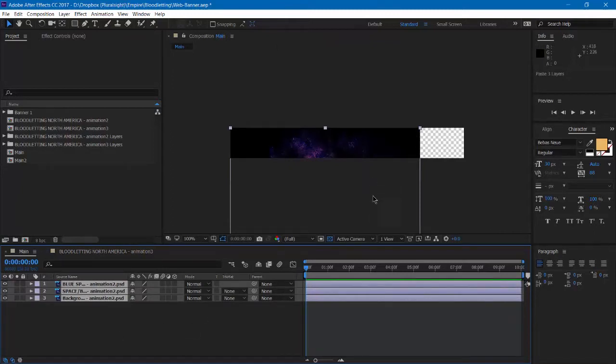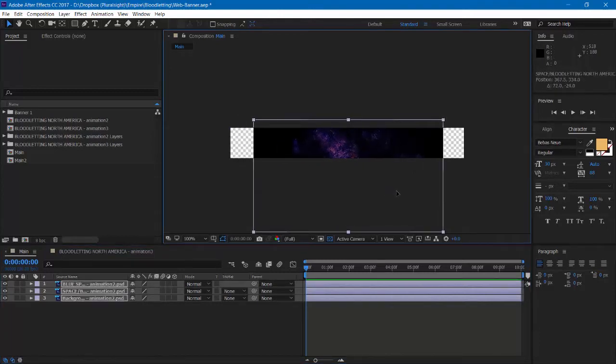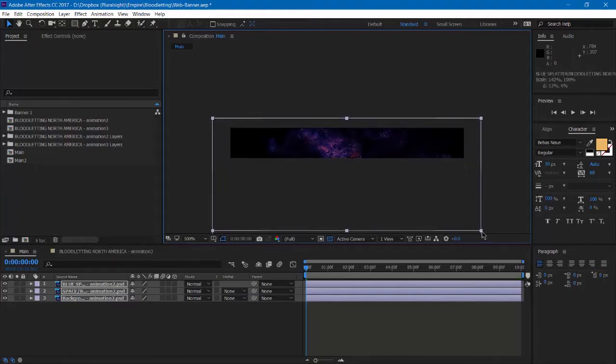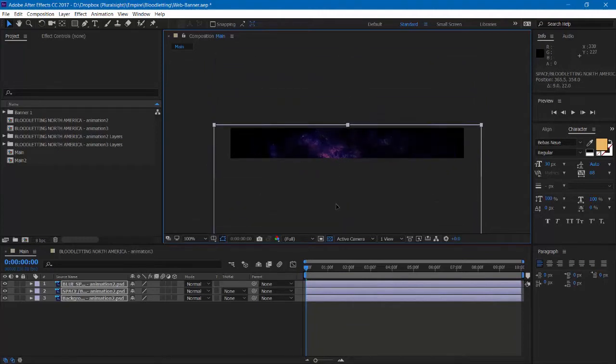And you'll see that the layers come in, but they're actually not the size of the palette. So we're just going to do a little finagling here. And I'm going to grab this node here. Since all of these are highlighted, they will actually all resize together. And I'm just going to pull it out. There we go. Now, if you want them all to resize uniformly, you can actually hold shift when you do that, but I decided to do it this way. I'm just going to pull it out just a little more, give some life over there on this side. This black portion here is actually going to be covered by an asset, so I'm not really worried about it too much. And I don't want to go too high up because it just gets a little bright there. So I'm going to kind of keep it in this dark area with the nice little highlight there.